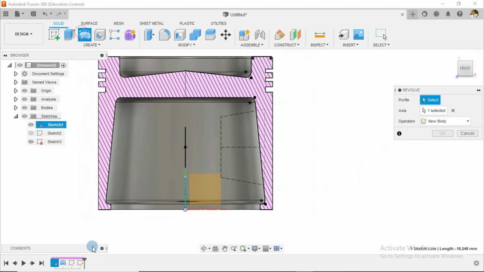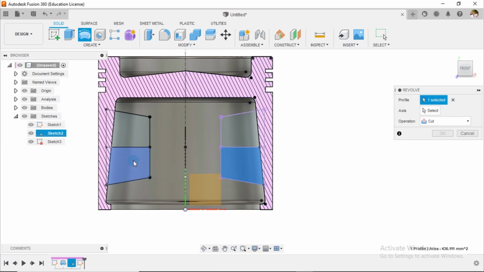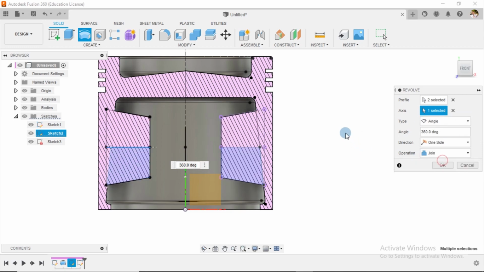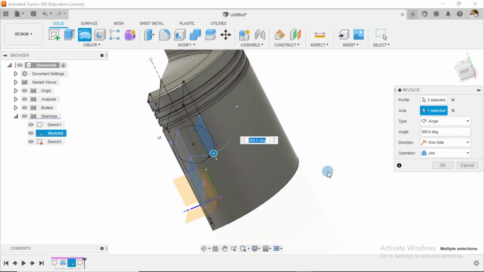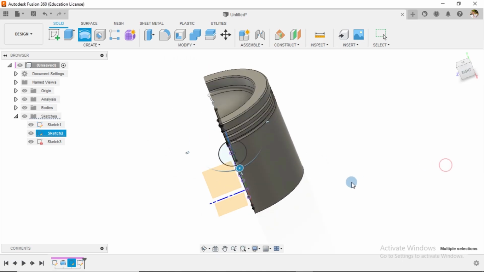So I go back to the revolve, and using the sketch again, select this profile, and back here select this profile. The axis of revolution is this, and let's assume that this time around we do not have the messed up stuff coming out. Yeah. So now this one is fine.